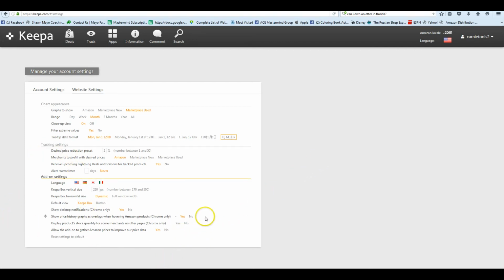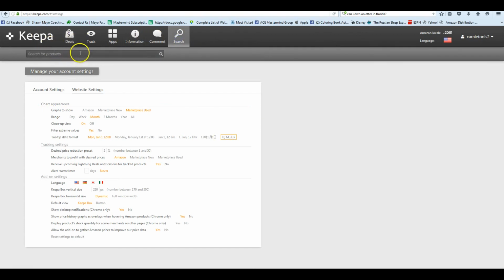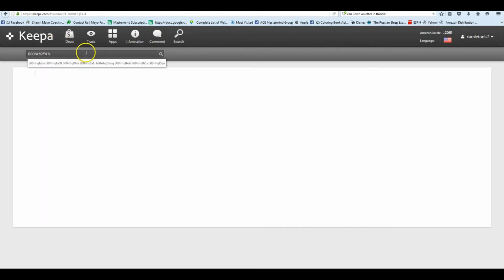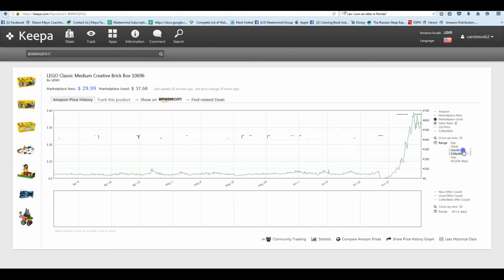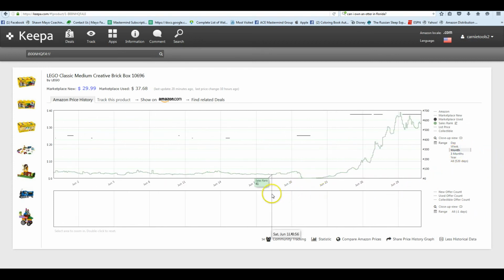And that's all there is. You don't have to save this or anything. It's automatically saved. And we can go back to our search. And this is going to be using the defaults. And that's really all there is to the settings. Now this will always default to a month instead of 3 months every time you bring it up, and all the other information that we set up.